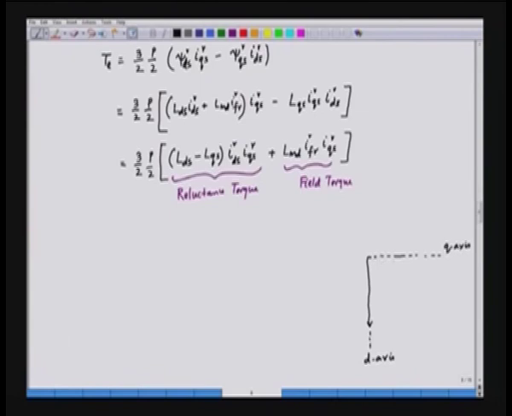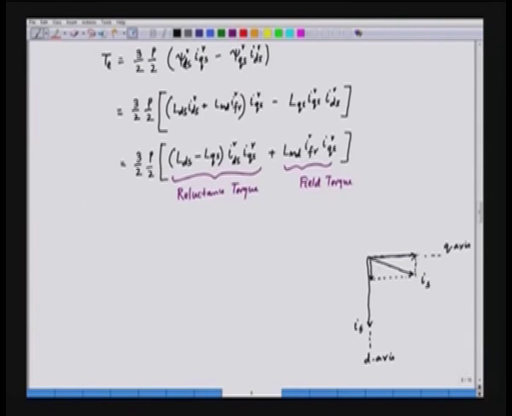In this case, the stator current can be in any arbitrary direction. Suppose this is the current of the stator, Is, which is a vector, and we have If. So, we can resolve this Is into two components: a component along the Q axis, and a component along the D axis.